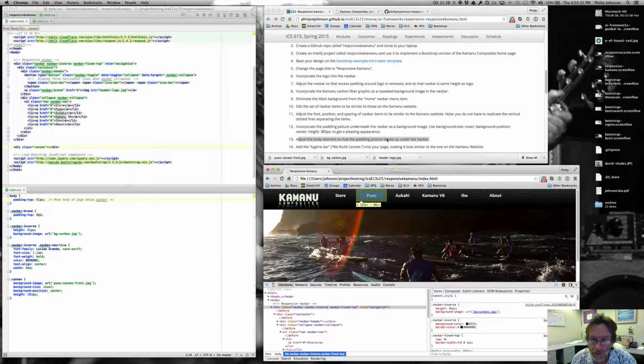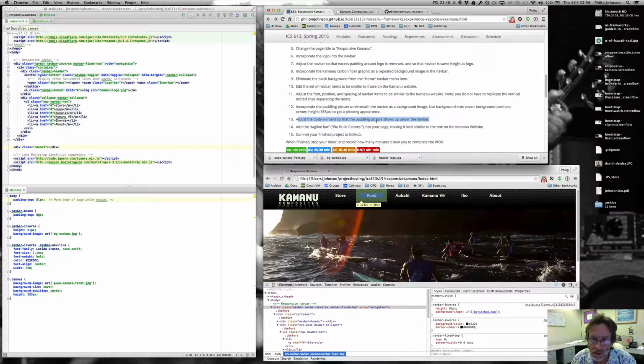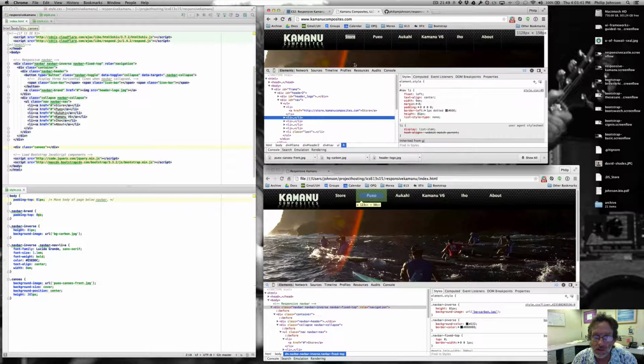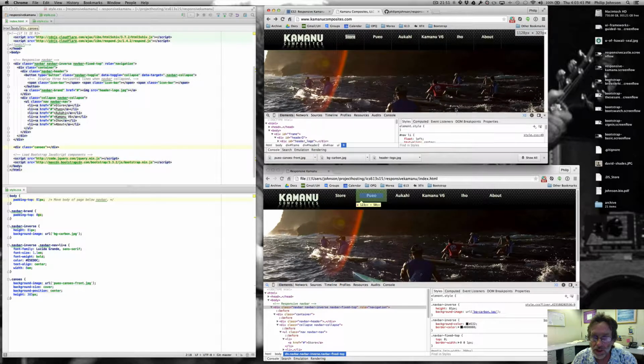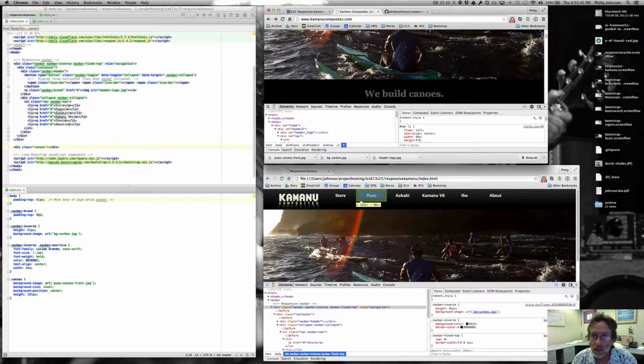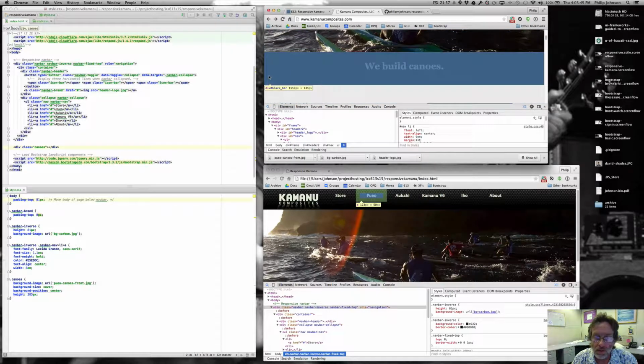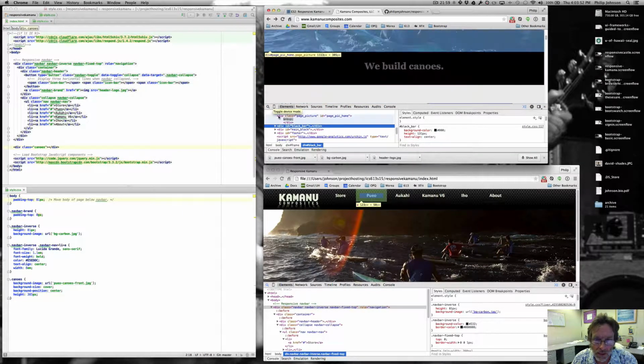Okay? Alright, sweet. So now we want to add the tagline bar, We Build Canoes, into your page, making it look similar to the one on the Kamanu website. Well, if we want to make it similar to it, we might as well look and see how they do it. Okay, and so let's use our little guy to inspect this thing.